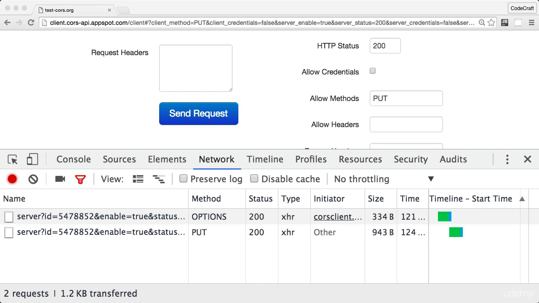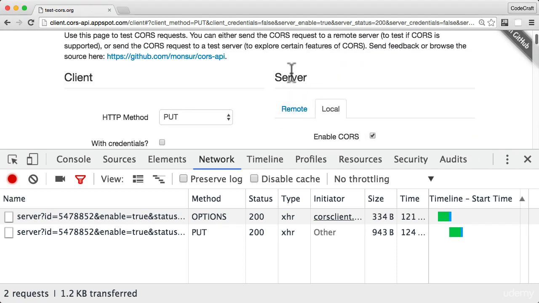The important takeaway is that to make CORS work, you need coordination from the server side. If you receive a CORS error on the client side and you have no control of the server, there's nothing you can do. Whoever's in control of that server needs to make sure they're sending the right headers in response to your requests. So to get around the same-origin policy of a browser, we can use CORS.